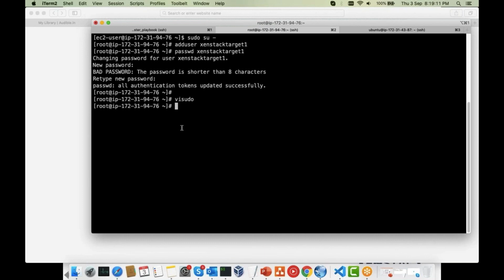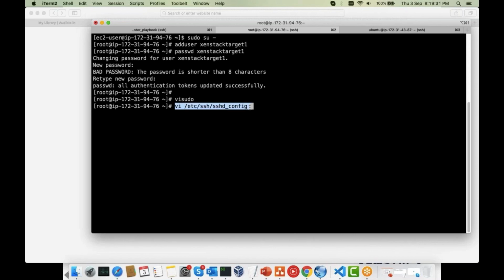and we need to make one more change to our SSH configuration file. For that, we need to go inside /etc/ssh/sshd_config.